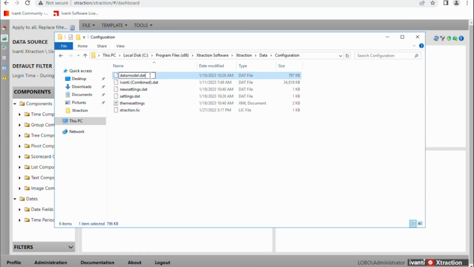So what I'm going to do is change the extension of the original. So there's the original file, and then I'm just going to call this one datamodel. So now this one's 34 megabytes in size. The file that it was using is here, but we've just renamed it. So now the datamodel.dat is there, and it's a lot larger.